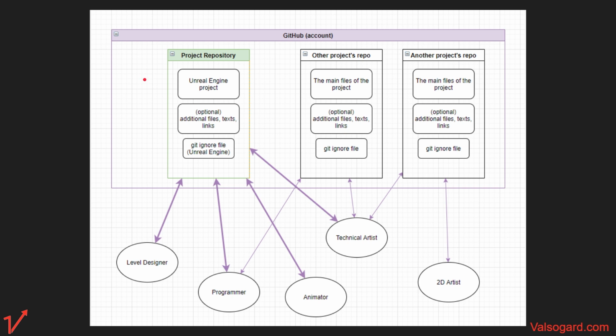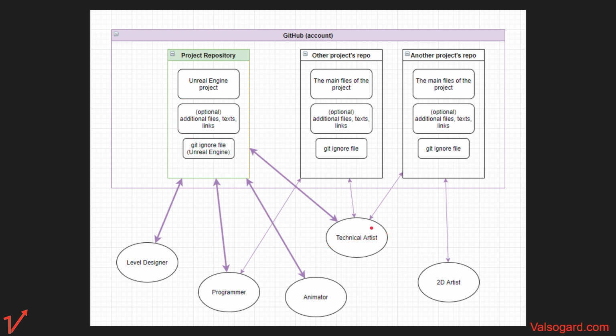And we have our imaginary team of 5 people: level designer, programmer, animator, technical artist, and 2D artist. In this imaginary example, I made it so that our 2D artist, as you can see, is not collaborating with the rest of the team on our green project.